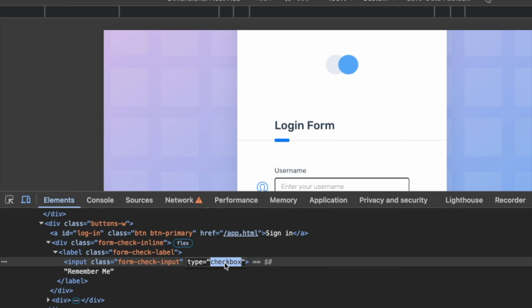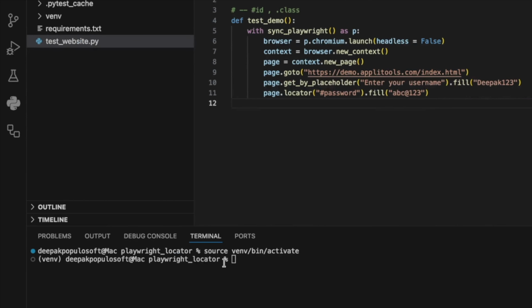So I'm going to copy it, and for this type of role there is a different locator, page dot get by role. So first it will look for all the roles that are present inside the web page element, and after that you have to give the name of the role.